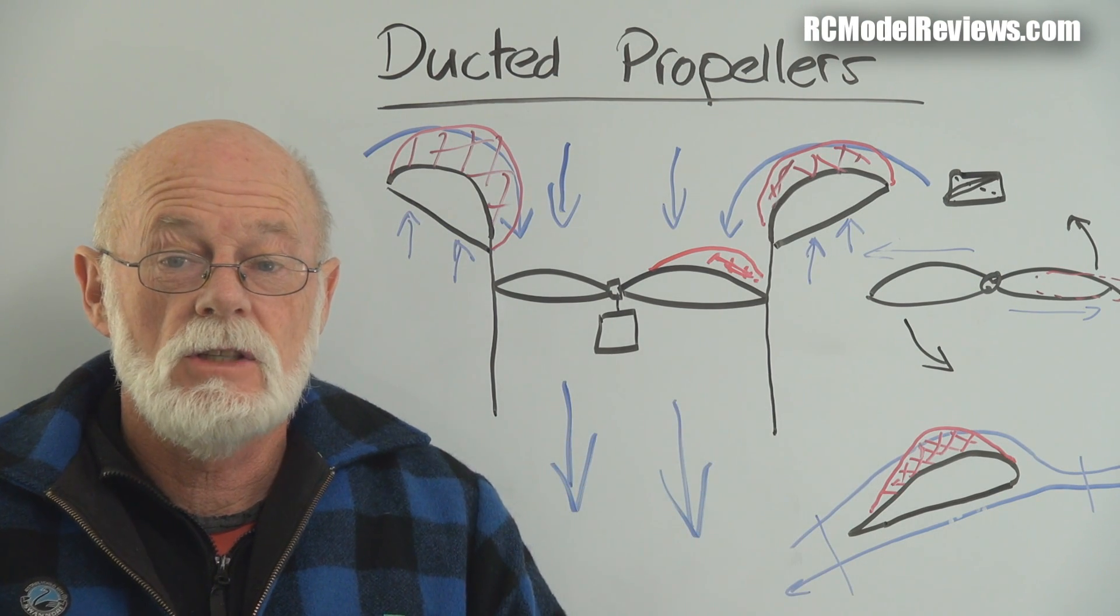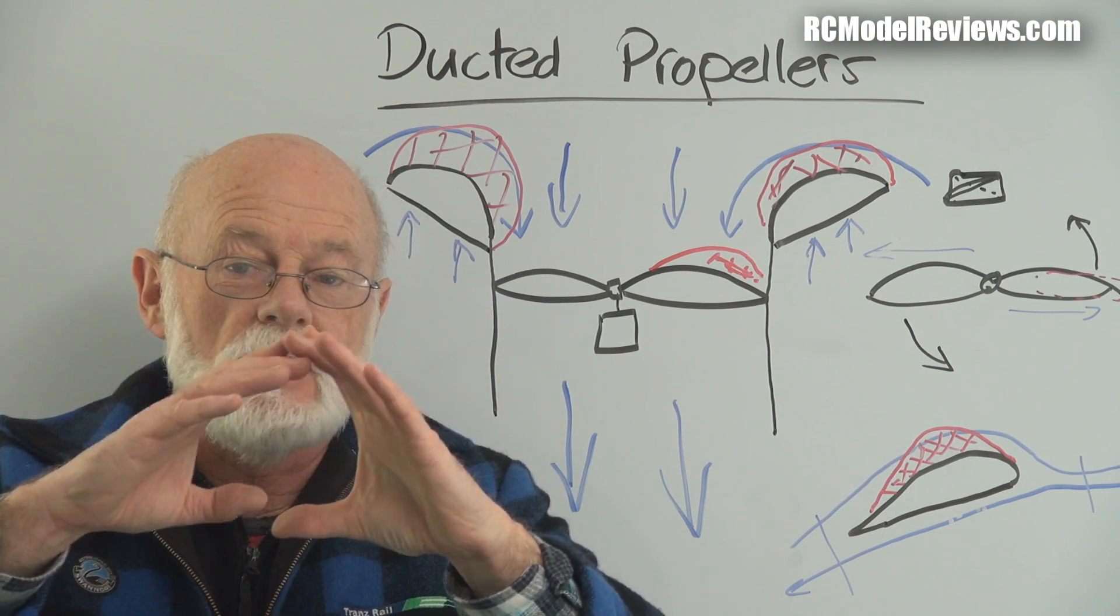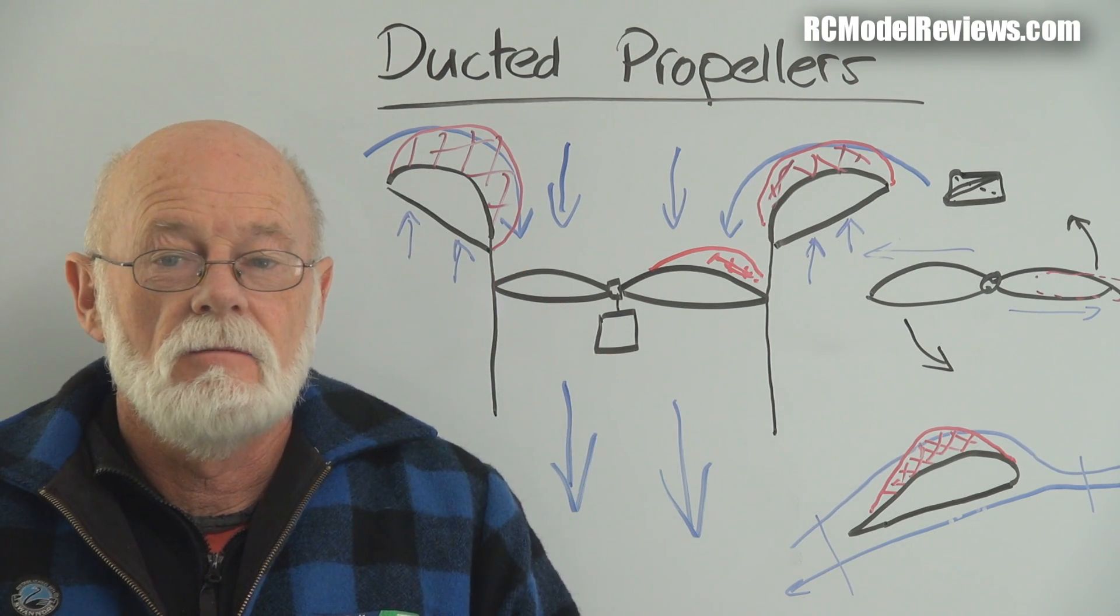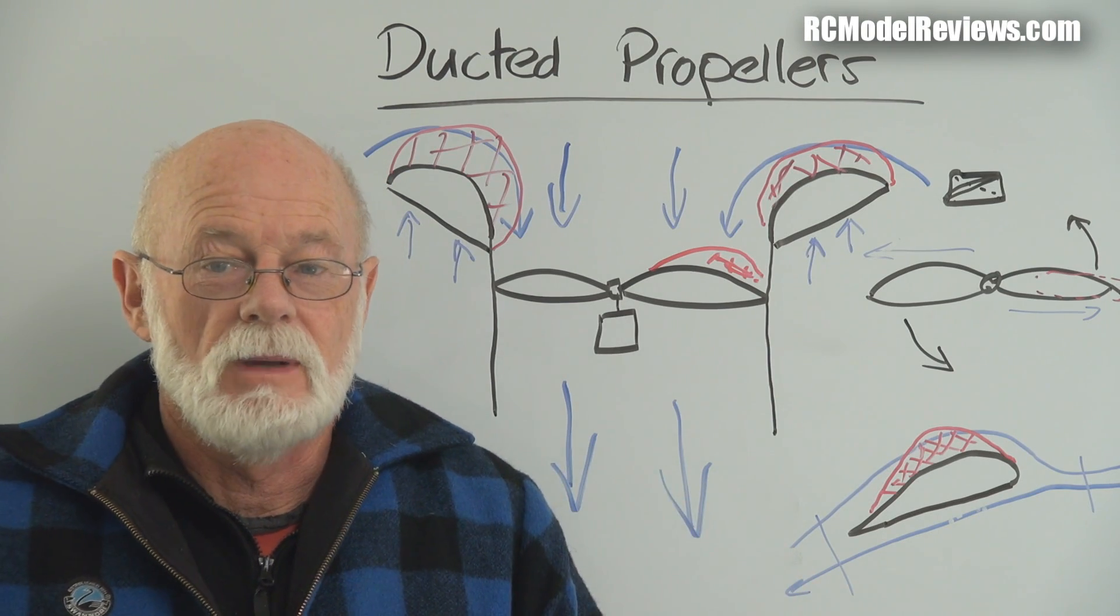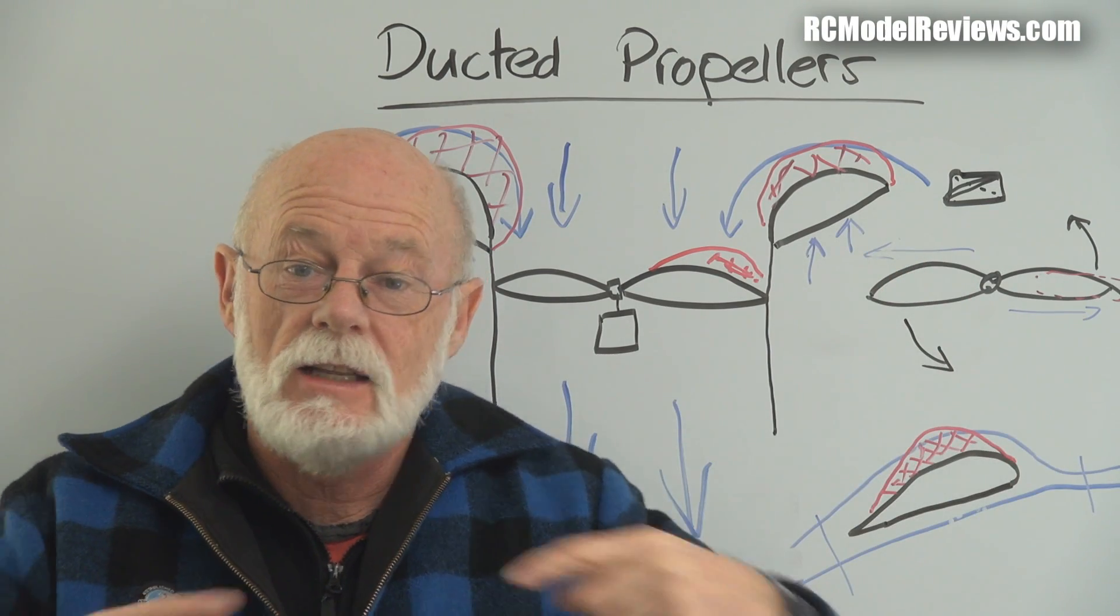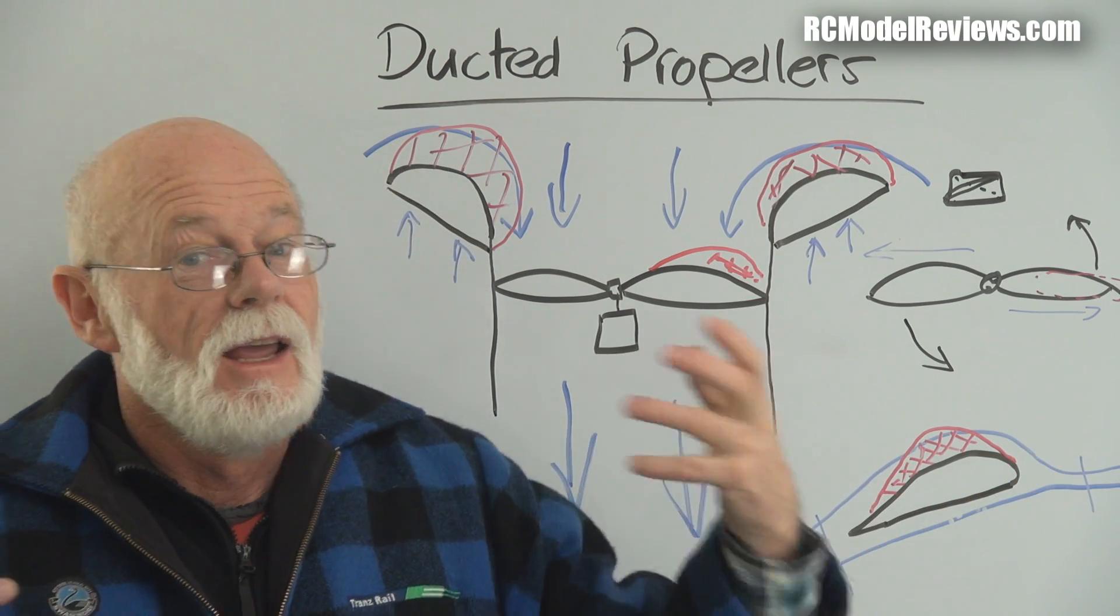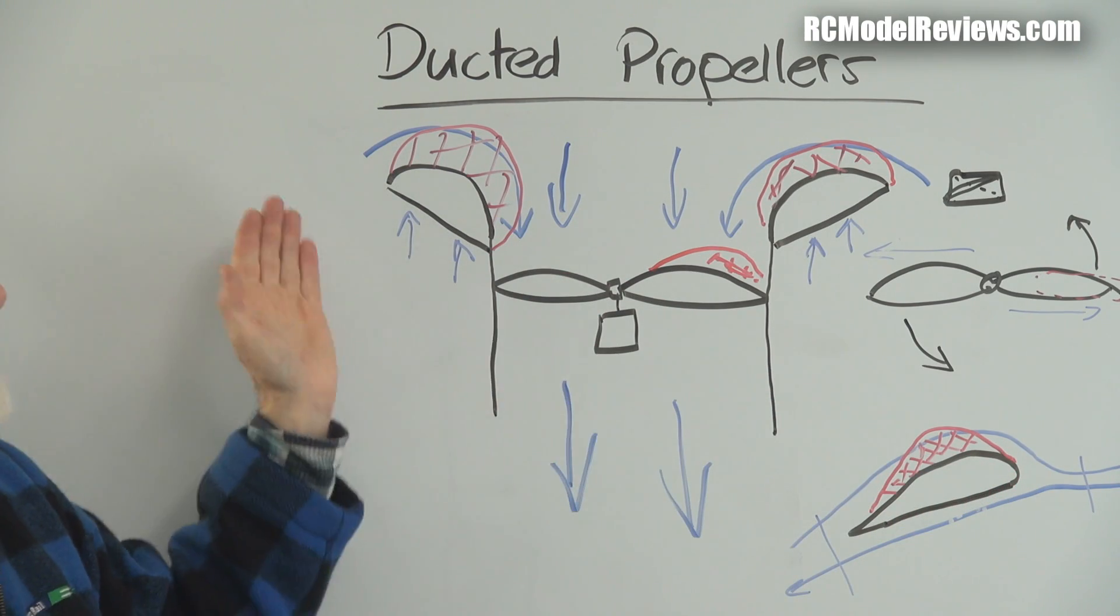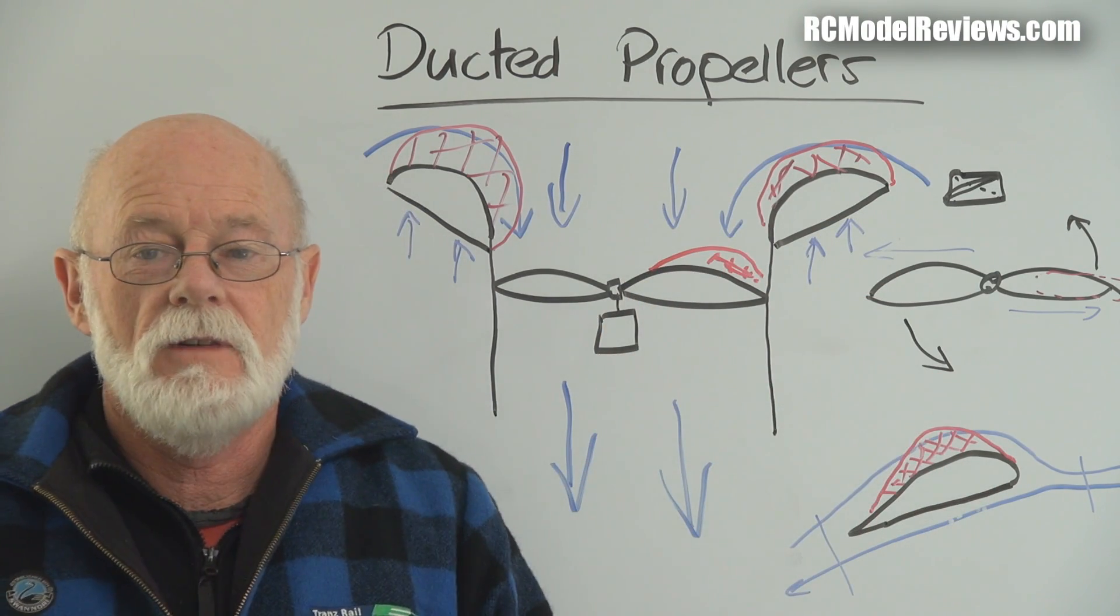In large gas turbine engines, that gap is incredibly small as a percentage of the total diameter. We're talking just a couple of millimeters on something that may be 600 millimeters in diameter, and maybe even just half a millimeter in some cases. If you fly model gas turbine jet engines, then you will know that if the gap between the turbine wheel and the housing which holds the nozzle guide vanes, if that gap is even just half a millimeter too big, then your engine runs like crap. It has little power, it overheats, and it doesn't throttle very well. So it really has a big effect. That's how your ducting works.